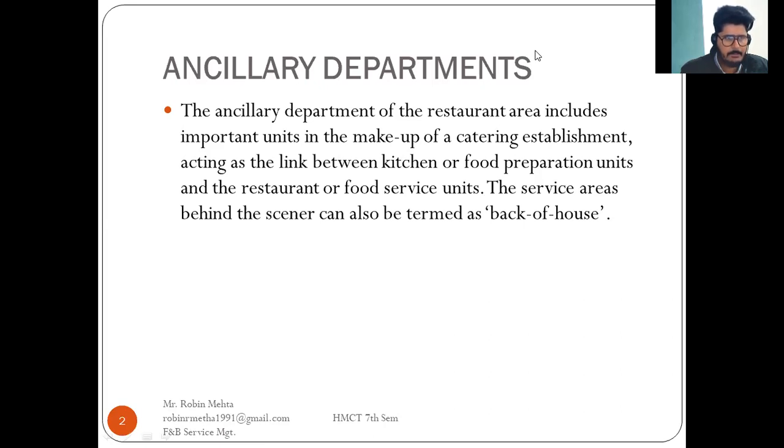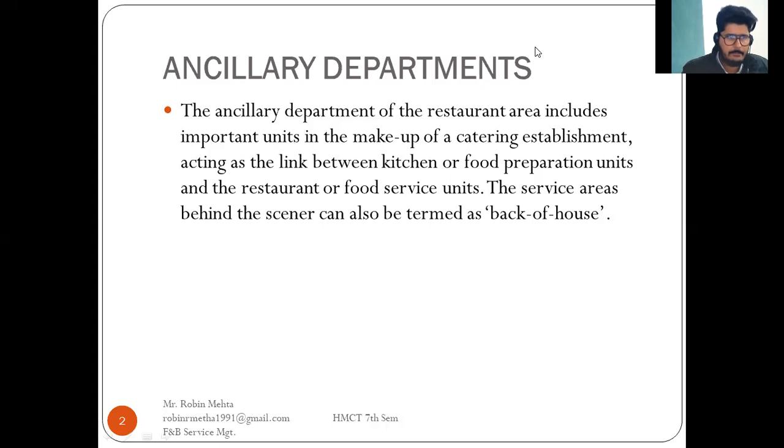They put it on a hot plate, and when the kitchen staff prepare the order, they put that order into that crockery or cutlery. Then the service staff take the food from the pantry area and serve it to the guest who ordered it. That is why the ancillary areas, or back of the house areas, are the link between the kitchen and food preparation unit and the restaurant and food service unit.